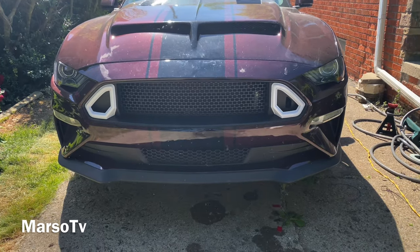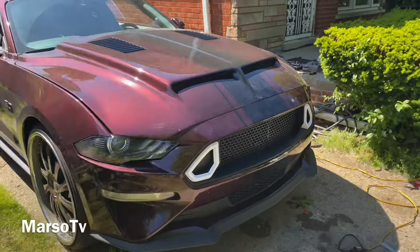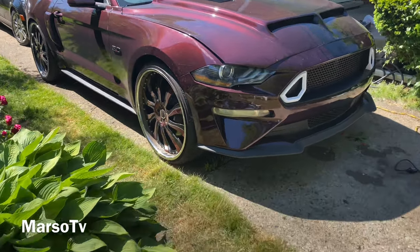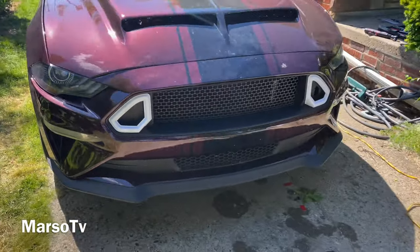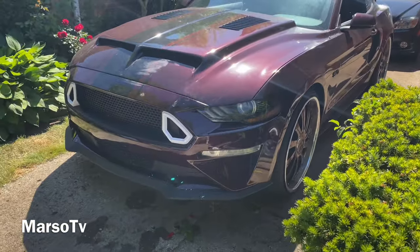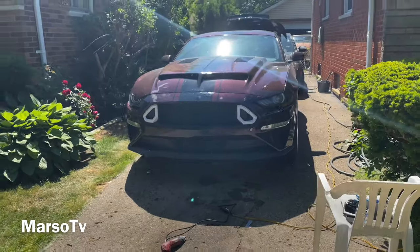Finishing touches. It's on. Looking good. We're gonna take it to the car wash, wash it up, so y'all can see it clean. But it's just how it looks. Oh, it's dirty. All right. Back up on it.